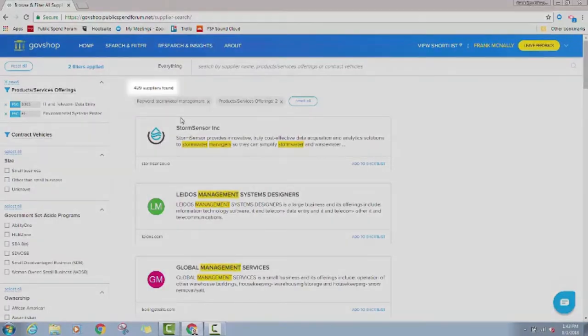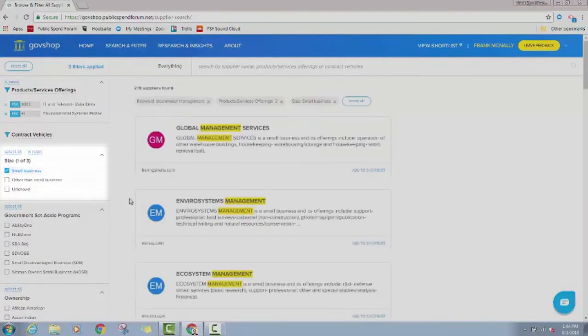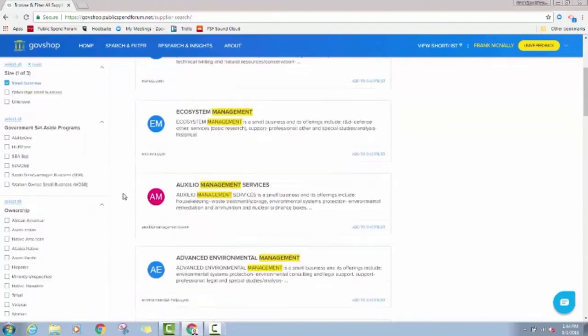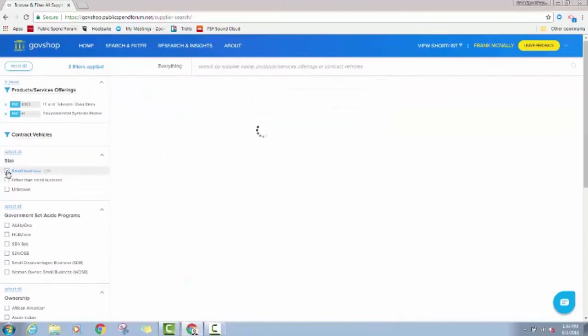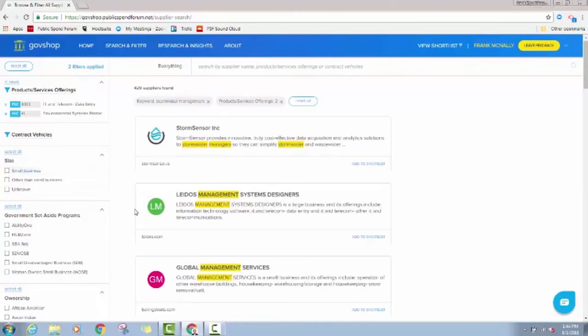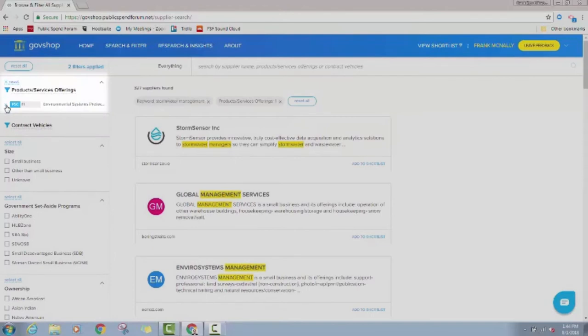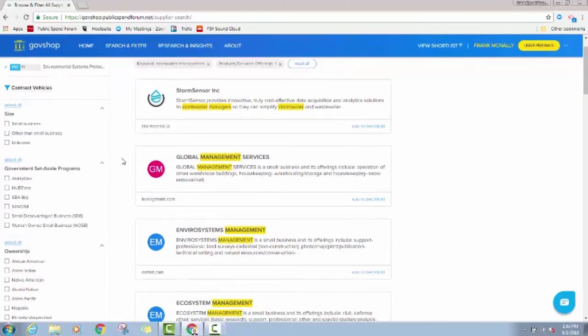So I did increase the number of suppliers in my search results from around 327 to about 429, but that's okay because I think I'm actually getting narrower and getting closer to what I'm looking for. If I want to play around with small business, of course I can apply that filter. Now I've got 278 suppliers rather than the 400 I had before. But you kind of have to experiment with product service codes. It's easy to remove them when you decide you don't want maybe that data entry code. I can take that off the table, and now I'm back to that 327 suppliers.